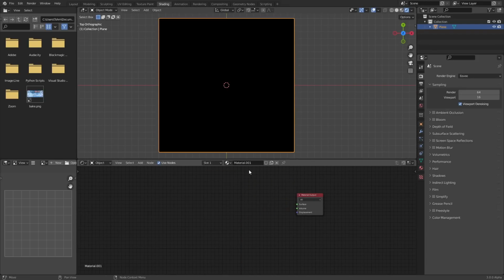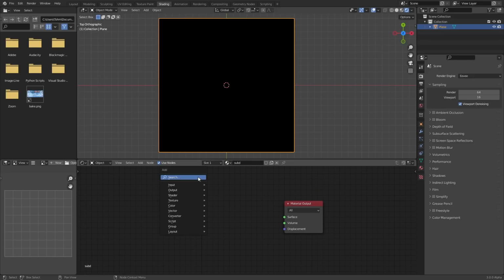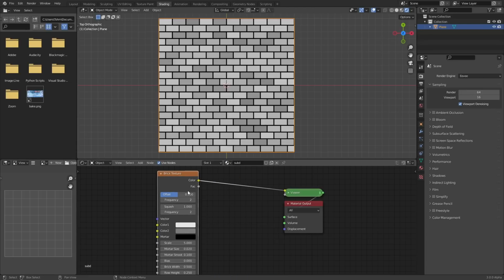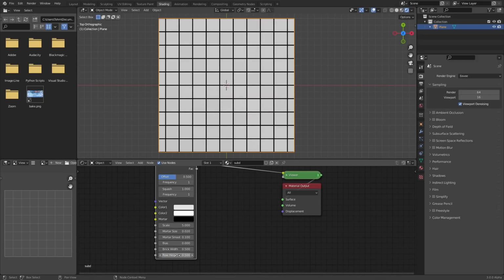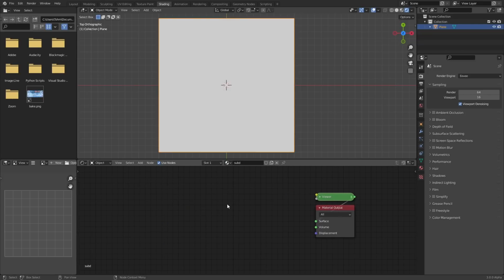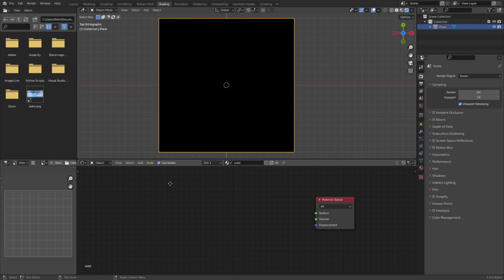Let's start with the grid. So I'm going to call this thing, what do I call it? I call it sub D, whatever. So let's start by making a grid. There's a lot of ways to do it. The guy who made the Leaning Tower of Nodes, he used a brick texture to make a thing. And you're thinking, oh, how do you make a grid out of a brick texture? Well, you make all the bricks white, the thing's black, you turn down the frequency, you make this a thing. This is a way to make a grid. I don't quite like it. So let's abandon anything this person would have done.